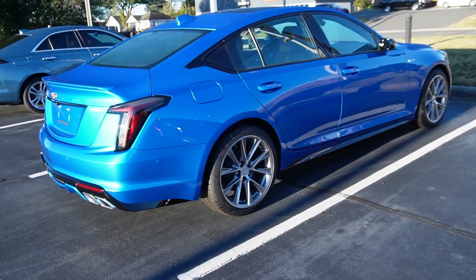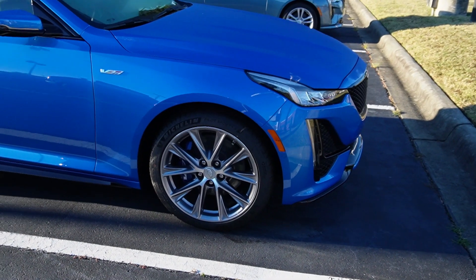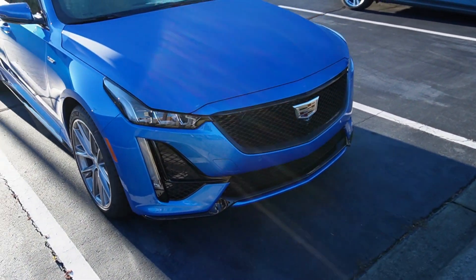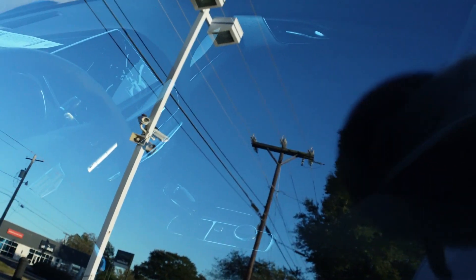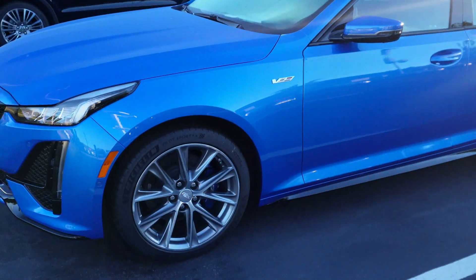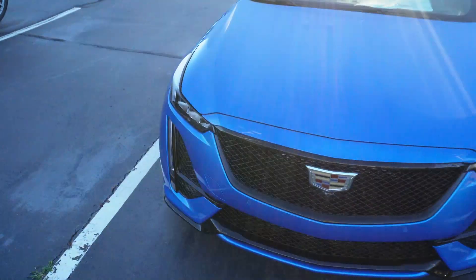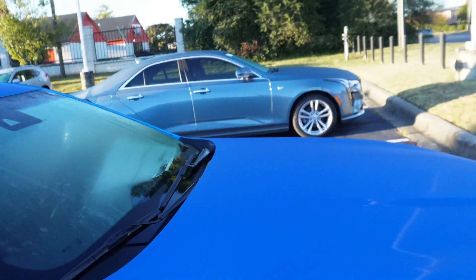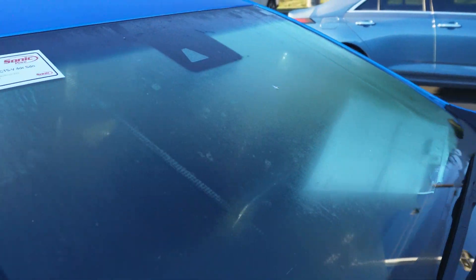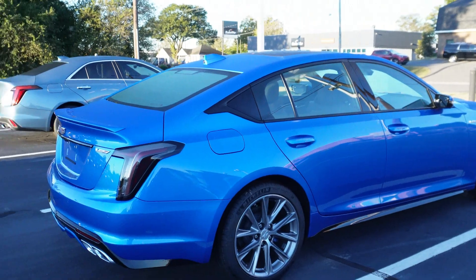They got some more CT5s — oh, they got another V right here! Now this is the blue one and it's color-matched at the bottom. As y'all can see the color match right here. This one you can see the inside because the sun ain't necessarily over this way. We got orange and black interior, got your blue brakes. Yeah, this one hits nasty. Let me see if I can get a price on it — nope, the window is too dark. This is a 2024 — this one hits nasty.